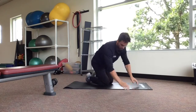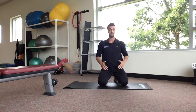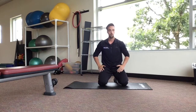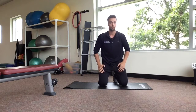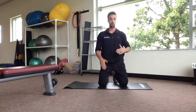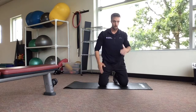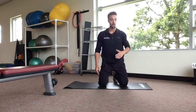7, 8, 9, and 10. That's one complete set there. If you wanted to just do the crisscrosses for the abs, we can do up to 15-20 reps. Just make sure it's not more for cardio, it's more for the core. Working mainly on that contraction for the core. Not a mountain climber, not trying to go for reps as fast as we can. Working on quality over quantity there.